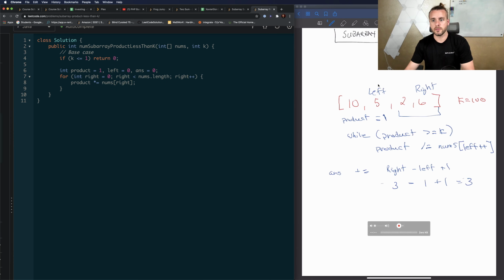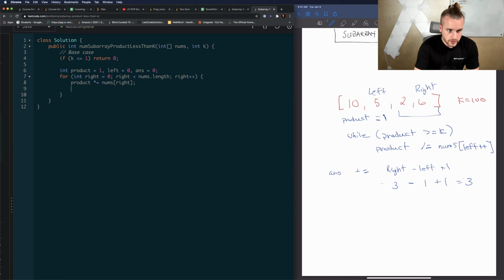So we're multiplying it by nums of right because that's the one we're moving. Nums of left is the one we're dividing by because it's the left side. And then we need to check to see if product is greater than or equal to, I almost put 100.